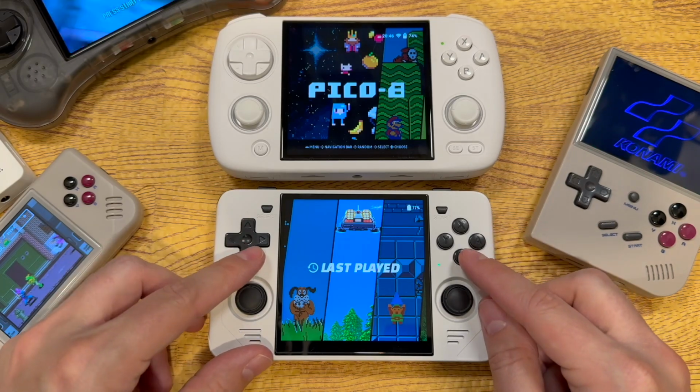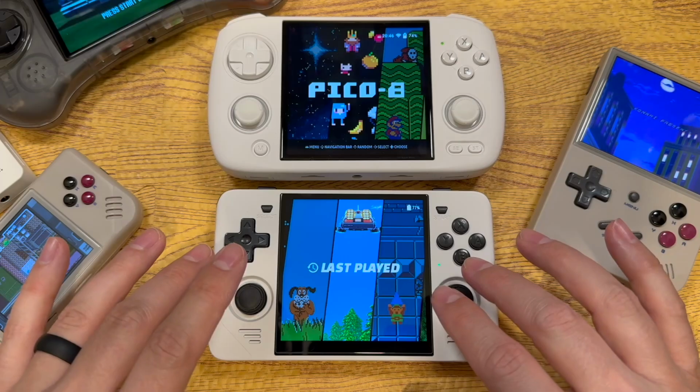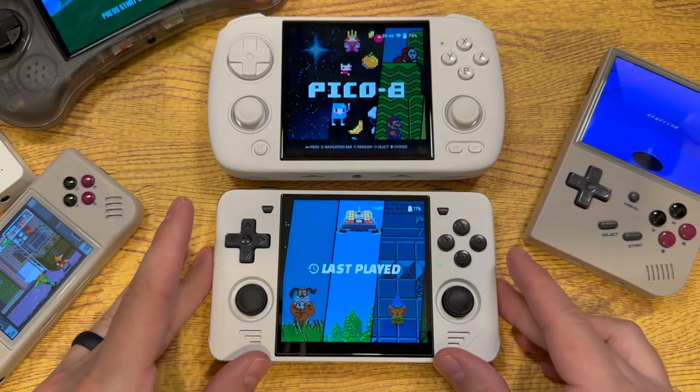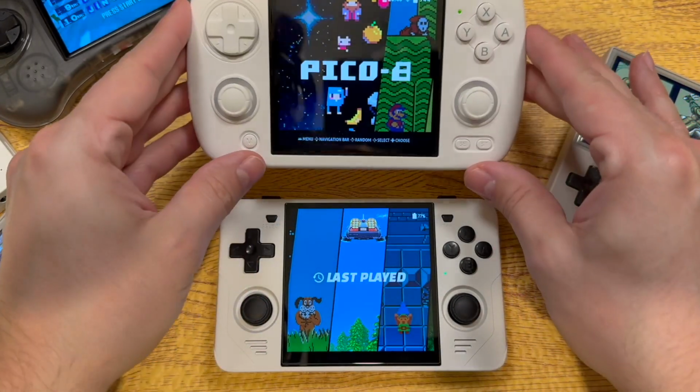It does perform just a little better, has a little bit higher frame rates, even though it's much less comfortable than the RG Cube, and I don't think the sticks are as nice, or even the D-pad and the face buttons. All around, the RGB30 feels like a much cheaper built device than the RG Cube XX, even though they're about the same price point, and that's because the chipset in the RGB30 is a little more powerful.